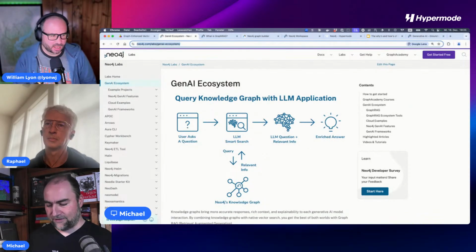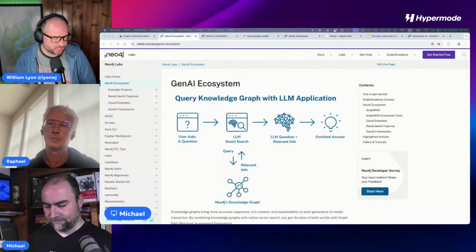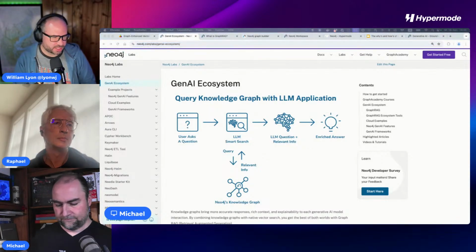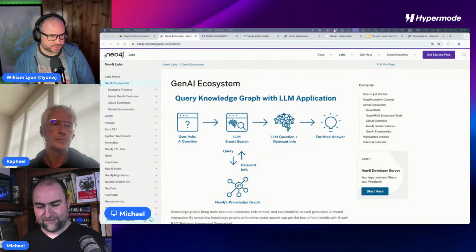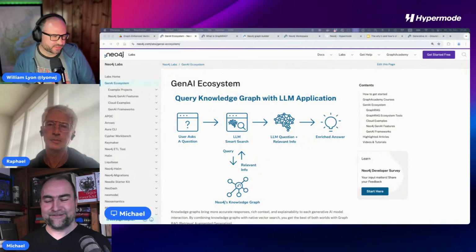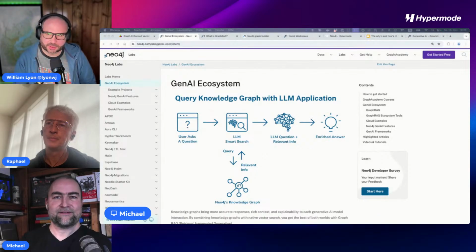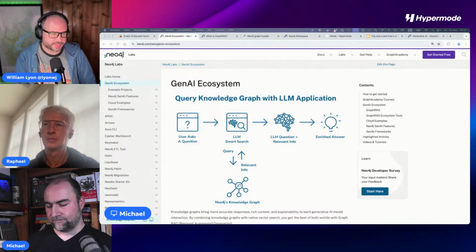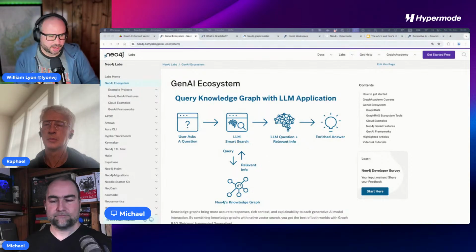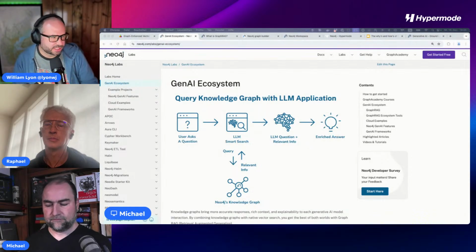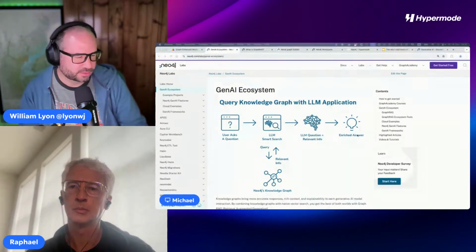Cool. Okay, that's me. I was sharing some links in the chat as you were going through that, so hopefully I caught most of the resources there. If you want to see what Michael is sharing, that's great. Let's take a look at building a Modus app with Neo4j. Michael, what would you say is the easiest way to get started with Neo4j?